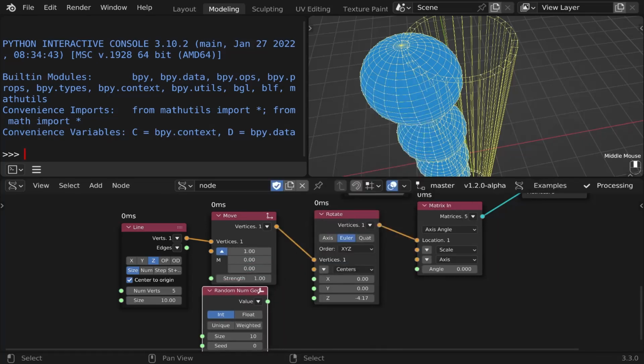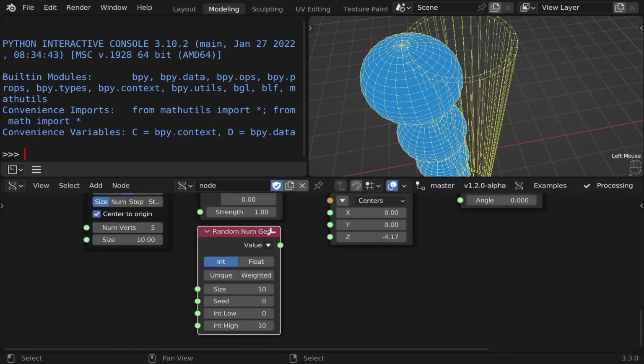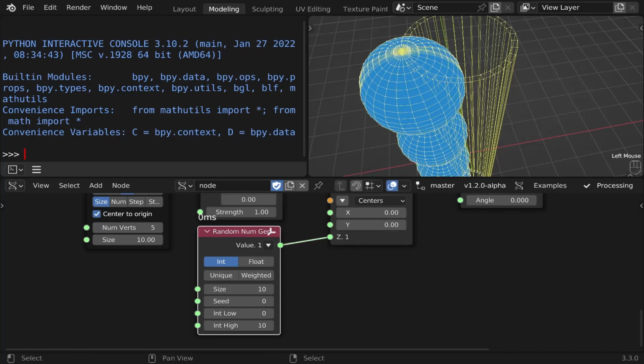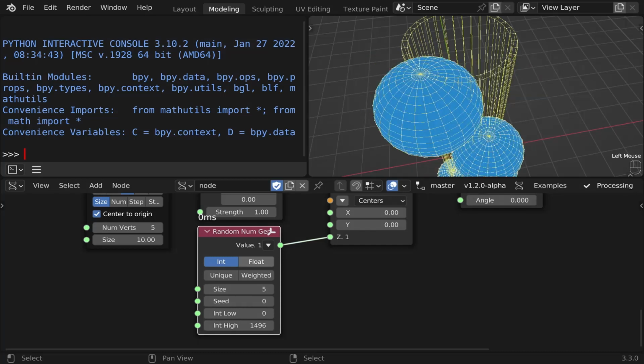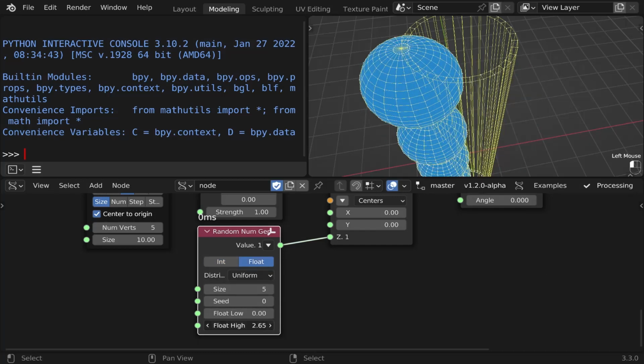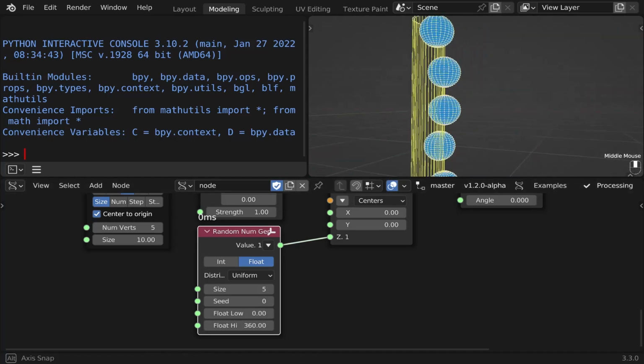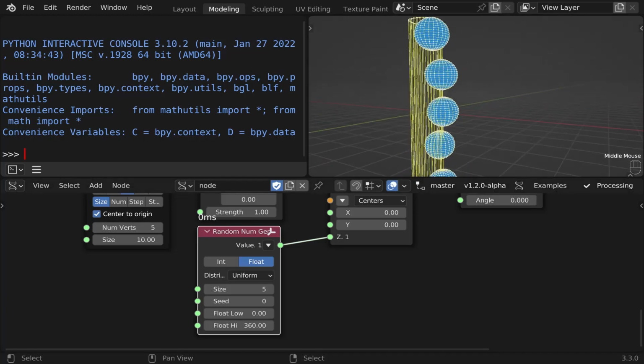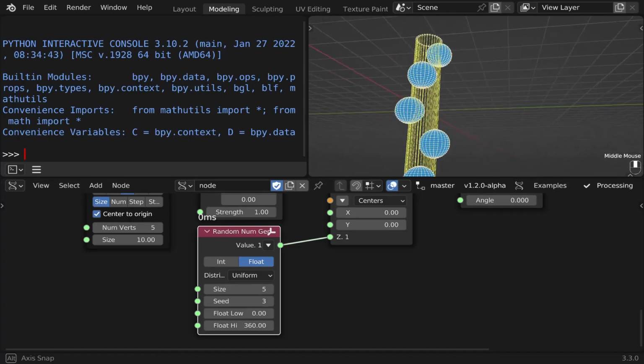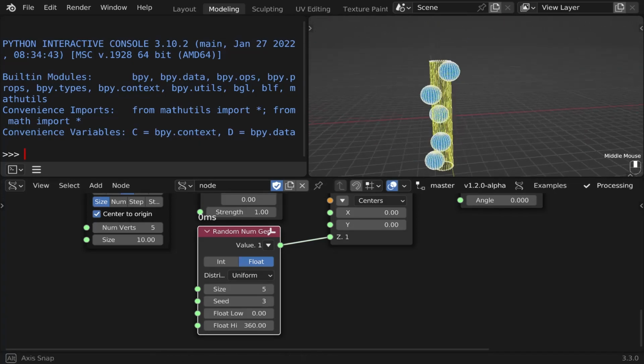Rotate using the random values generated by the random number node. Note that the number should be the same as the number of vertices. Now we are ready for the base geometry.